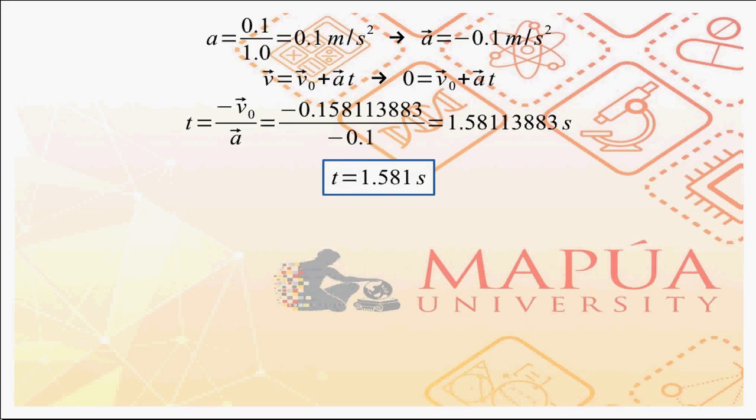Knowing acceleration, constant, accelerating system with constant acceleration, that's non-zero acceleration. So that's what? Uniformly accelerated motion. In uniformly accelerated motion, you have 4 equations that you can use. One of those equations is v is equal to v naught plus at. We know v, we know v naught, we know a. The only unknown is time. So isolate time, and you'll be able to calculate the time of travel to be 1.581 seconds.